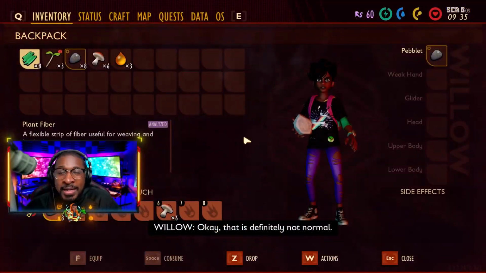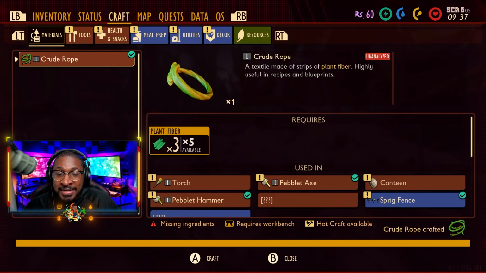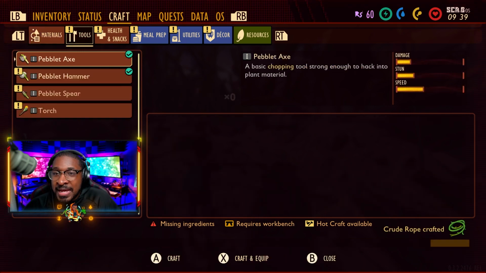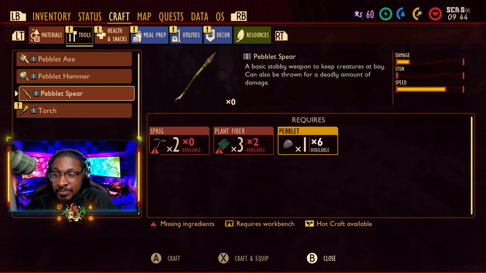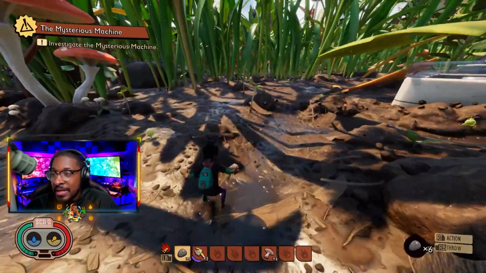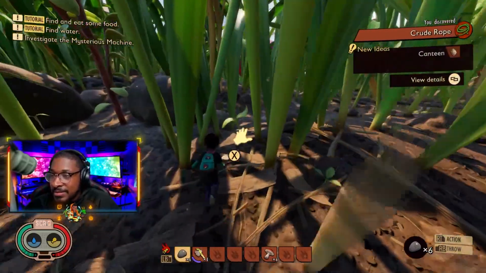Okay, so if we go into our inventory, we go to craft. We can craft some crude rope, and it takes three plant fibers to make 1 crude rope. So there's that. Now we have tools, so we can make our pebblet axe, which we need for sure. We can make a pebblet hammer, and we can make a pebblet spear. So what I need to get is plant fiber for the spear, and we need sprigs.